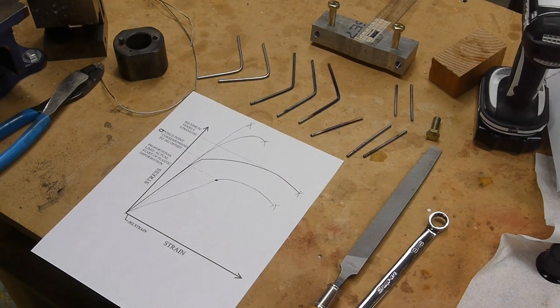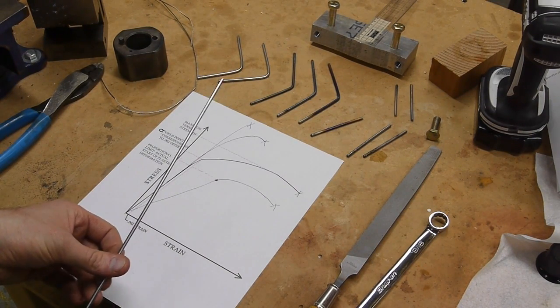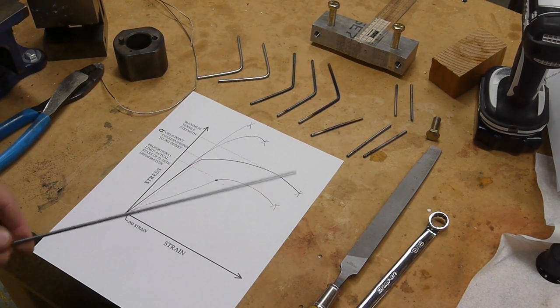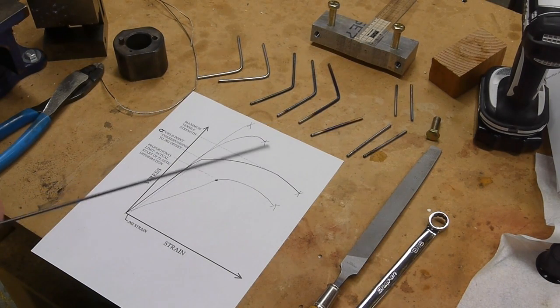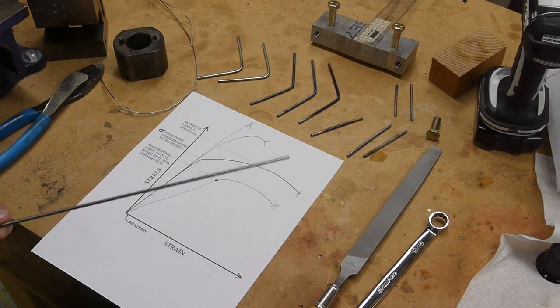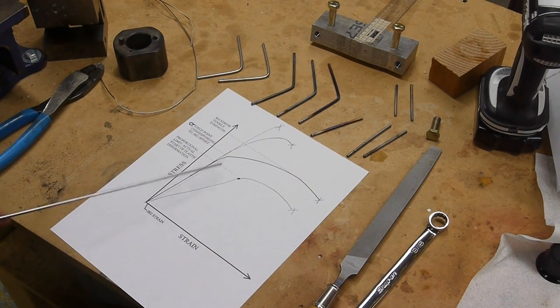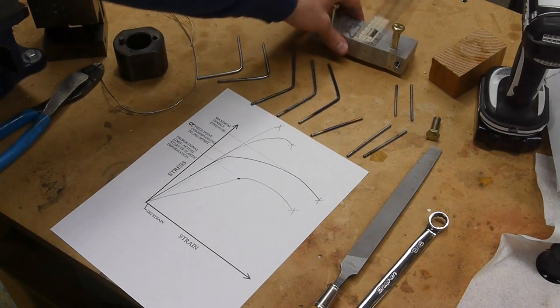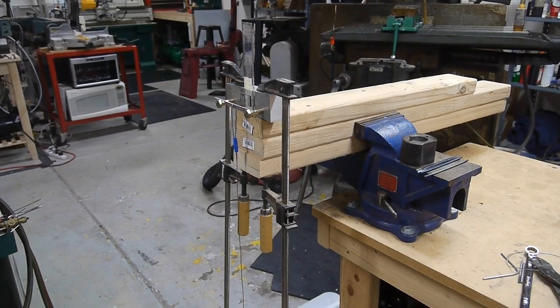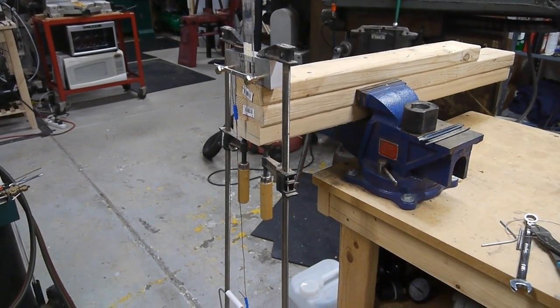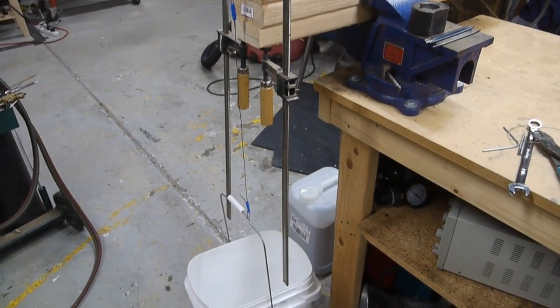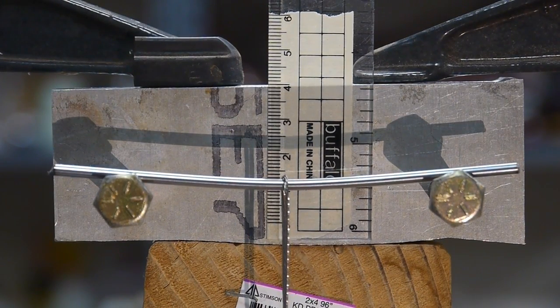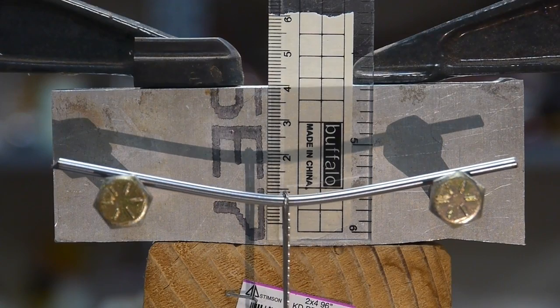To test this out, I bought some W1 steel. This is an eighth of an inch in diameter and W1 means water hardening. This steel is meant to be heated up and then tossed in water to quench it, to cool it down and harden it. Then you can temper it to give you any sort of a curve, a desired toughness and strength. To test it, I came up with this little test jig here so that I could load the samples in bending and carefully apply more load by hanging a bucket from it. I filled the bucket up with sand and bits of metal to see how much load I could hold with each piece of steel, with each sample.